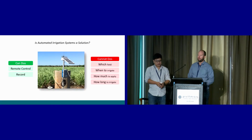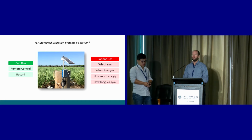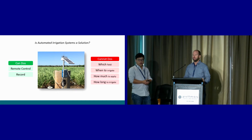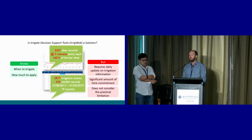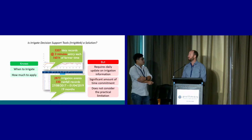So on my farm, I've automated my irrigation. That means there's some smart technology turning on and turning off my water at the right time. And I was also using a crop model. It was internet-based, which would grow my cane on the computer, and it would give me my crop water use, and it was pretty efficient and reliable, so that I knew what growth my cane was. But the data entry was a big problem for me.